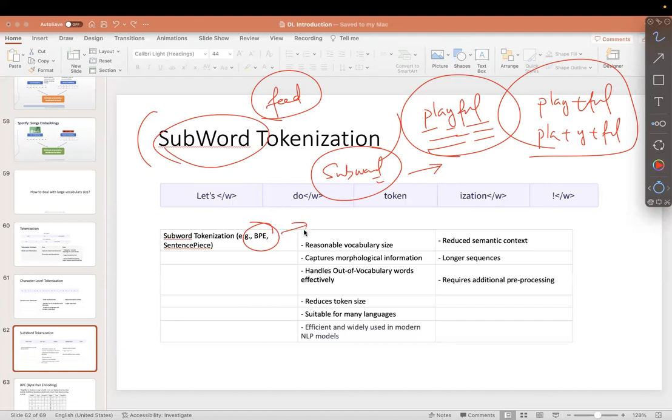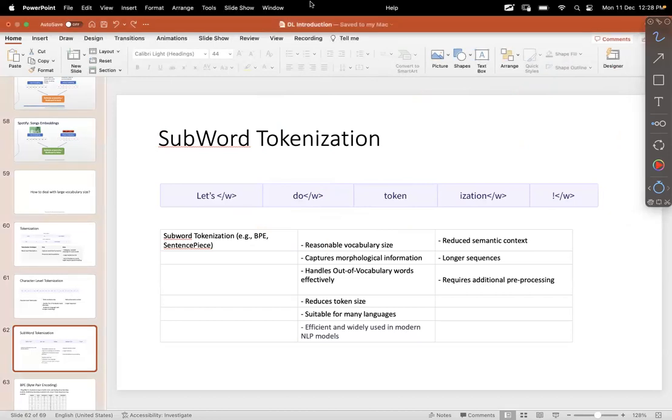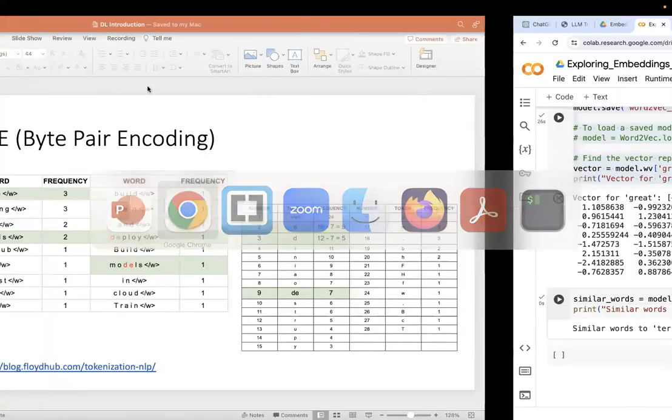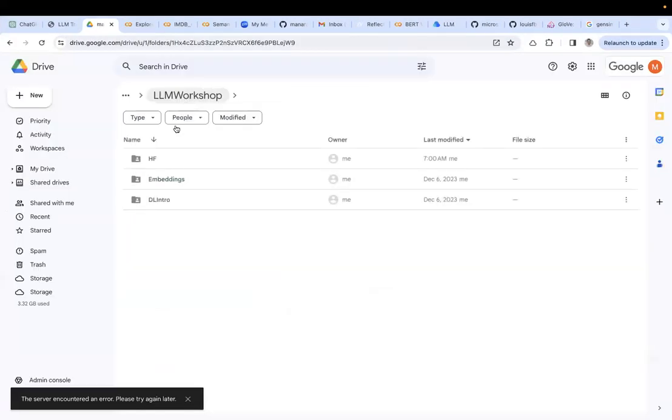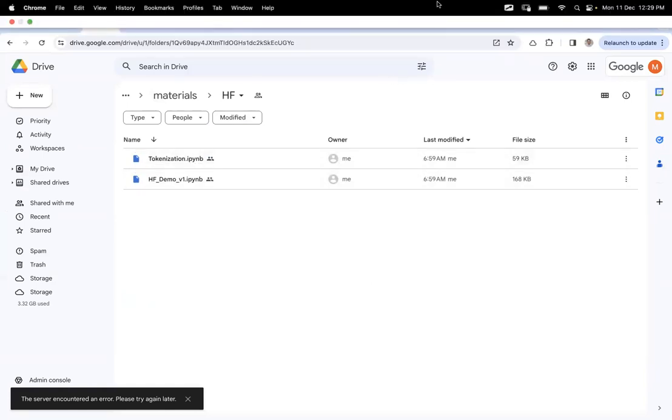Okay. So byte pair encoding is an algorithm which helps you to identify these subwords and create its own dictionary and vocabulary, from which we can build the tokens. Okay, so this is what is actually being used today. So we will look at the byte pair encoding algorithm, and the tokenization example also, tomorrow when we come back. Okay.